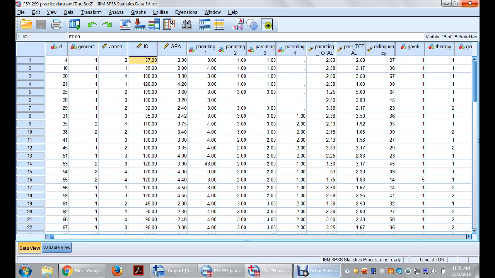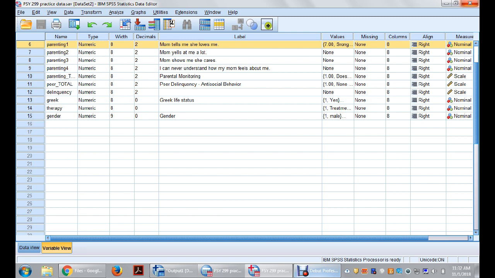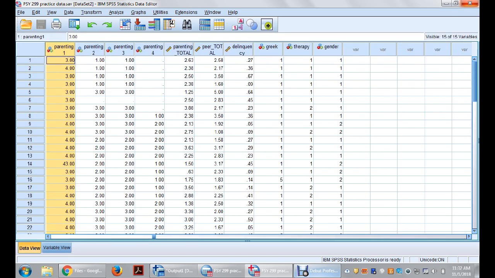Sometimes if you have a pretty big database, and you're looking at a variable like parenting 1, and you want to understand a little more about it, you can hover over the name and it will give you some basic stats, like the name, the label, numeric. Sometimes that's helpful. If you double click on it, it will toggle you to the other sheet, the variable view, right to that variable. So sometimes you want to go back and forth. Unfortunately, you can't go back that way. Oh, yes, you can. If you double click, it toggles you back.